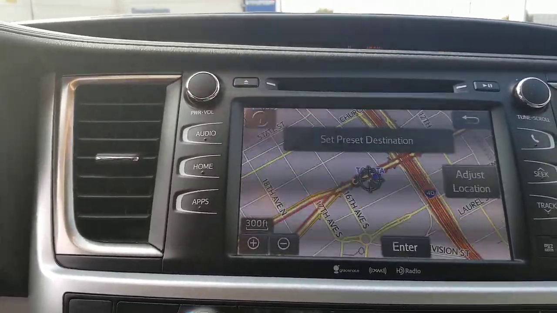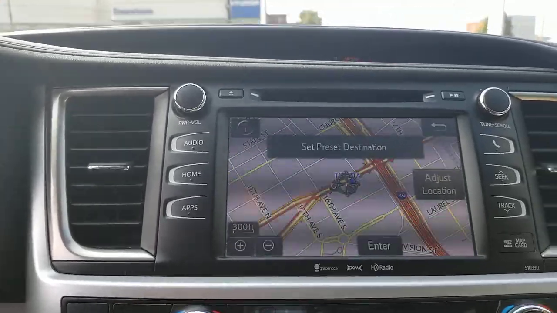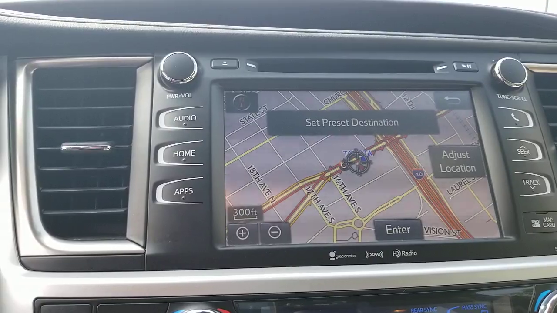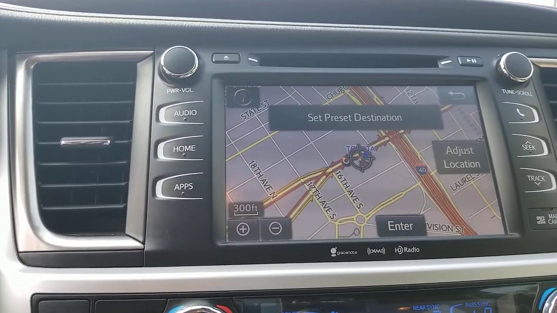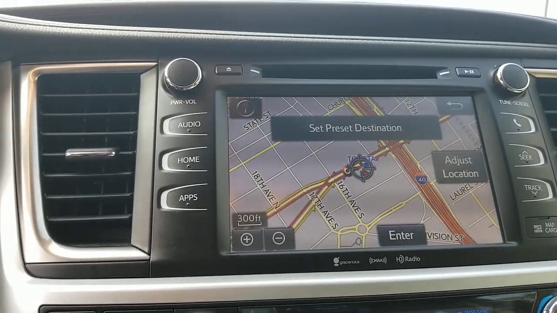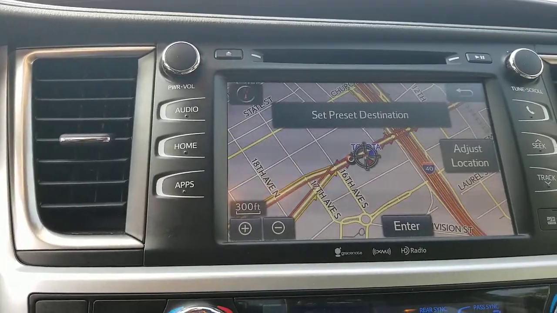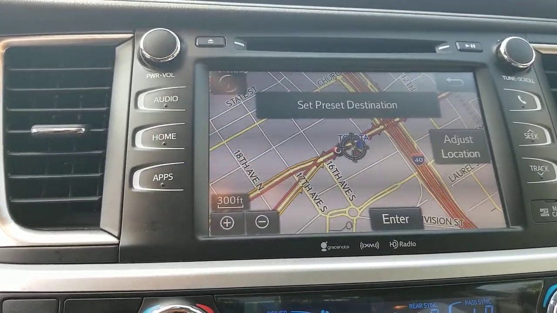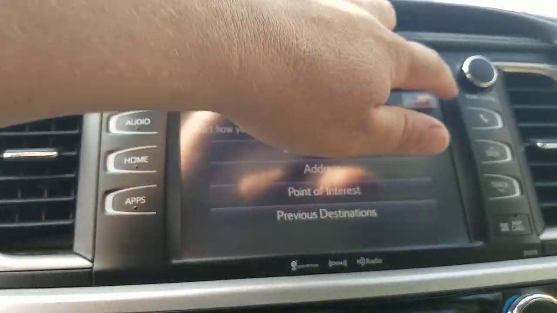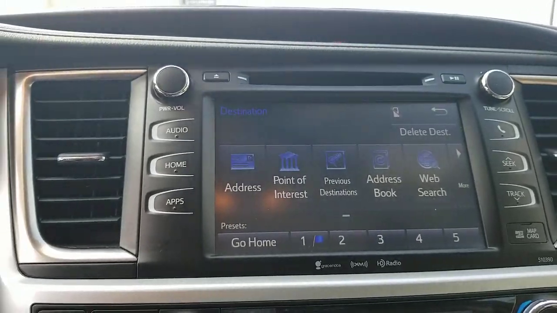So if you're saying, all right, I'm almost home and I don't want to have my home set as my destination for whatever reason, then you get to the closest intersection that you want. You set that as your home location, and then if you're in a different state and you hit go home, it's sending you to that intersection. Chances are once you get close, you're going to know that you're close to that particular location. You're not going to need directions the rest of the way home, right? So all of those things are fun. All of those things are great.